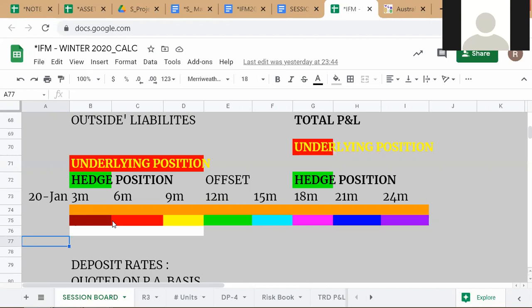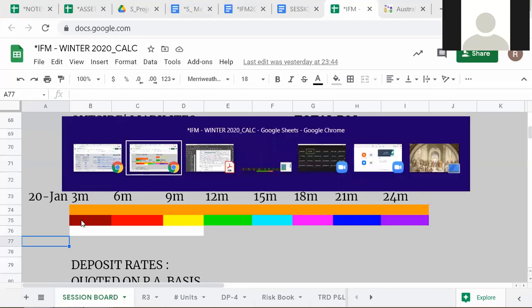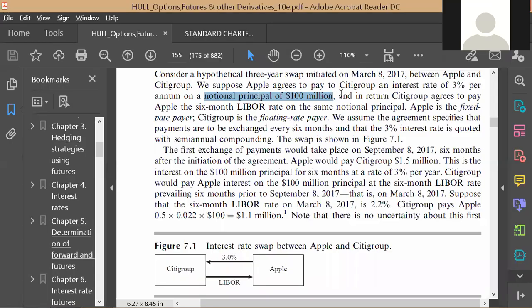All right. So here you already see part of the answer to Srishti's question. If you swap into floating and take an advantage, you can already see that there is some risk associated with that, because you're now moving to variability since you don't have visibility beyond the first rate setting period. So this is what the terms of the contract say: Apple will pay 3%, and this 3% for Apple will not change over the 3-year period.